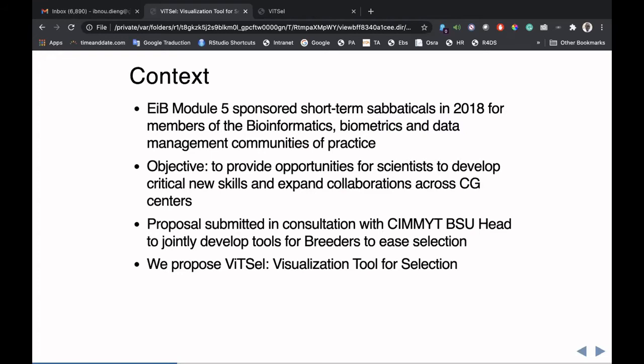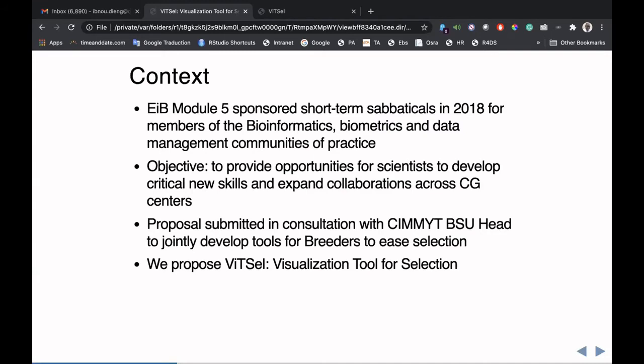So we proposed, in consultation with Juan, the CIMMYT BSU head, a proposal to EiB so we can jointly develop tools for breeders to assist selection. Luckily that proposal was funded, and I visited CIMMYT in late 2018 when we brainstormed.